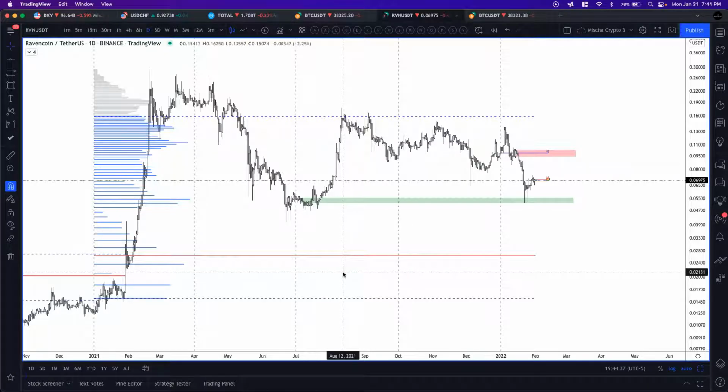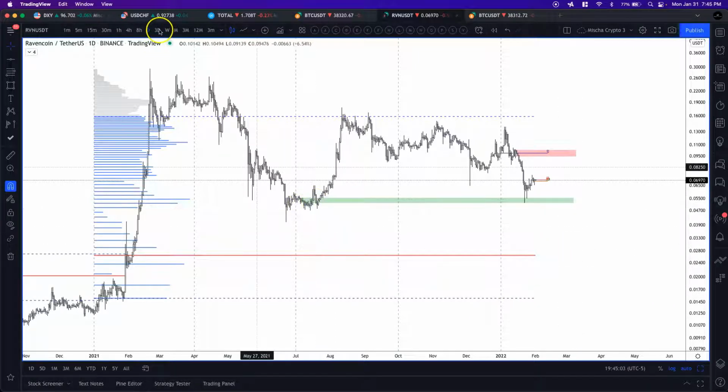Alright, so the first coin I'm going to be looking at is RVN, and I'm looking at the daily time frame with my BTH volume profile indicator. We can see that we actually opened the year inside last year's value area. Now we have swing low, swing high, which gives us a discount down here, which lines up with this point of control and the value area low down here.